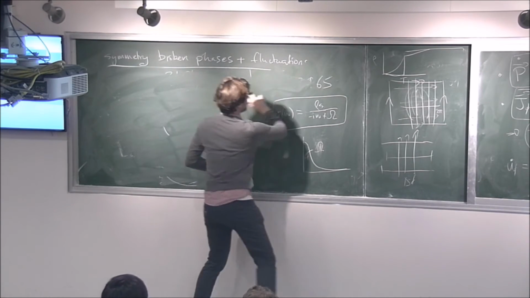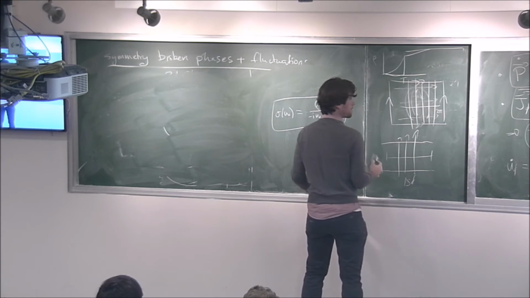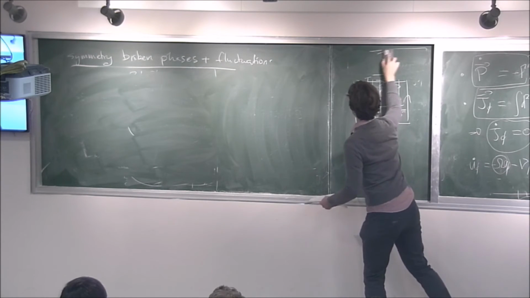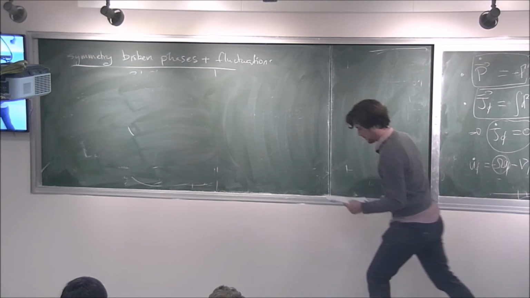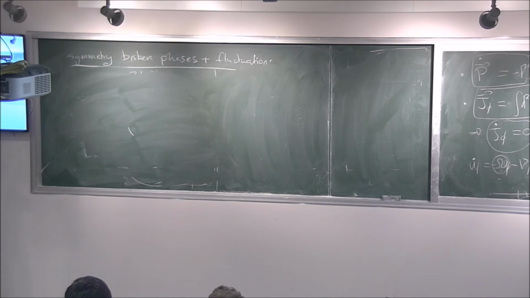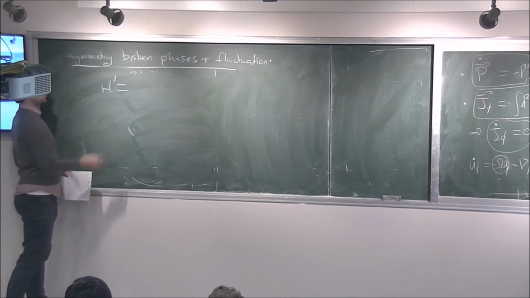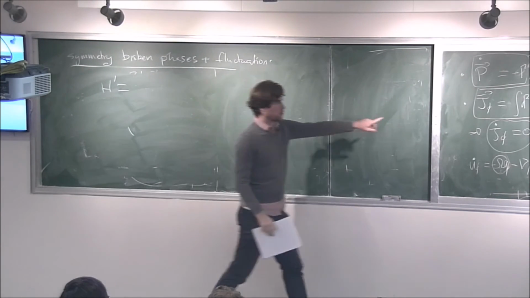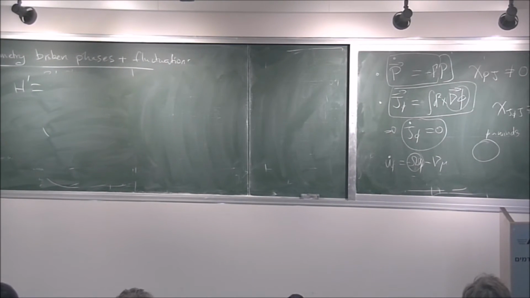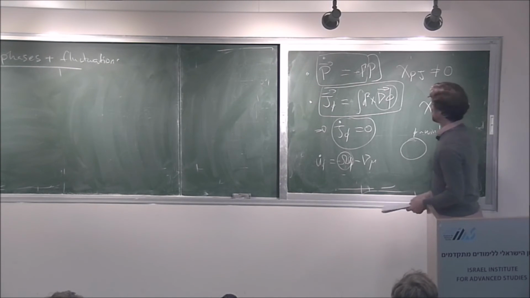Okay, so let's try and calculate. I do want to get to charge density waves, so I'll be a little brief, but I just want to give you the essence of how the calculation works. So we've got to try to write down a Hamiltonian H prime that we think is not going to commute with this, all right? And this is in the spirit of effective field theory, so we're sort of going to make it up. Okay, it's not a microscopic Hamiltonian, this is some long wavelength Hamiltonian.